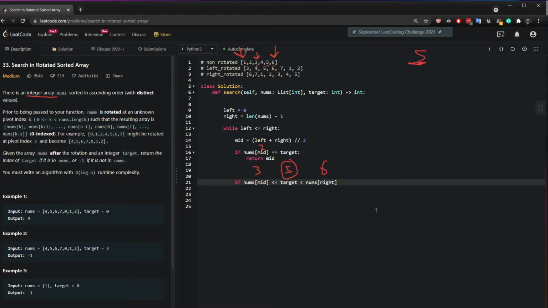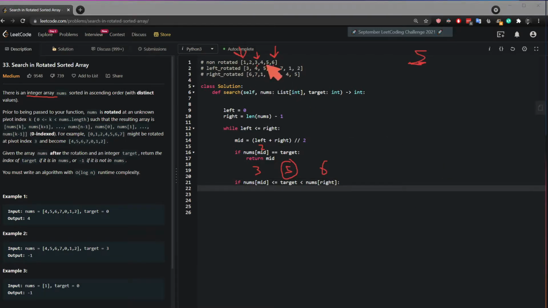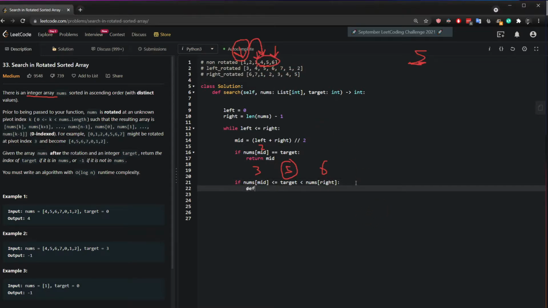In our case, yes. If it's lying somewhere here, then move the left pointer to an index after the mid index, so then you can search this part. And the way you do that is by simply doing left equal mid plus 1. Because there is no point of searching at this point anymore, so we just skip to mid plus 1.